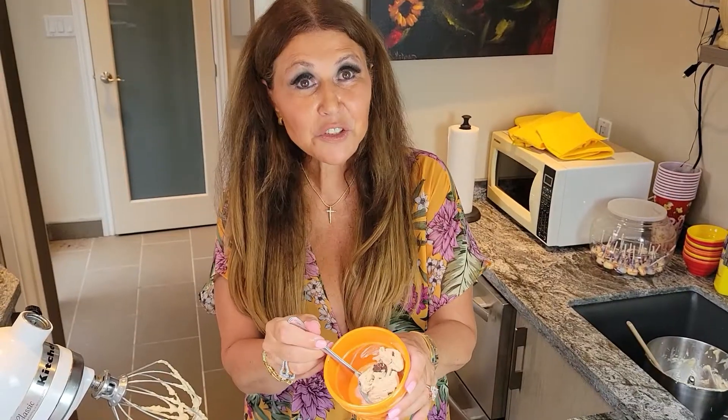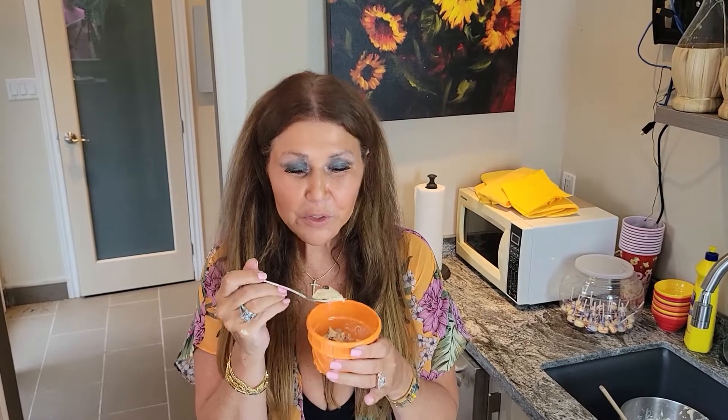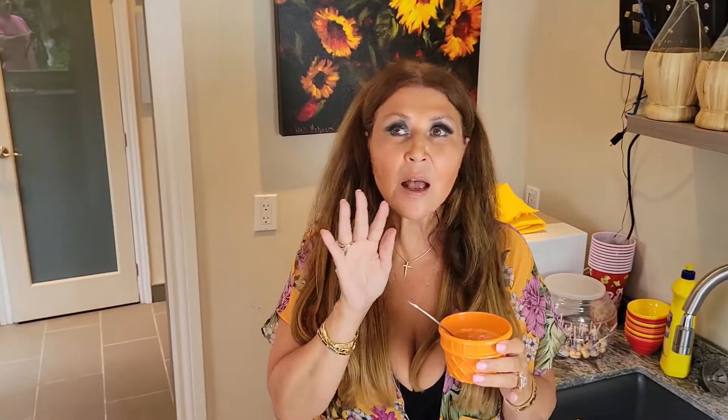I made one yesterday and I'm just going to taste it for you — exactly what I did today. It looks exactly like gelato, the texture, everything. Mmm. Some more! This is a wonderful, wonderful dessert. It tastes exactly like tiramisu. You must make it, and then I want to hear from you.